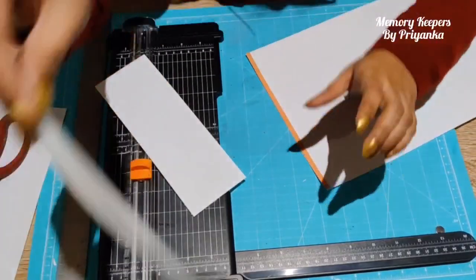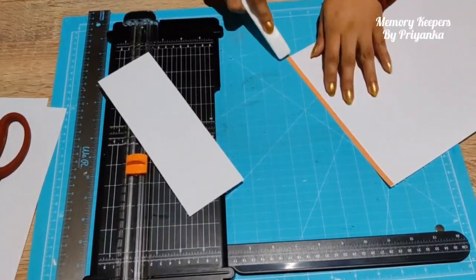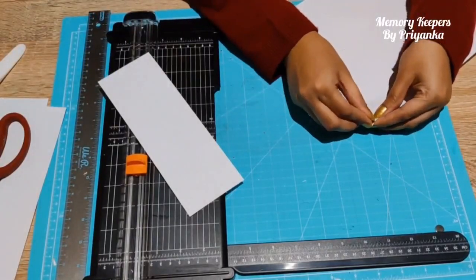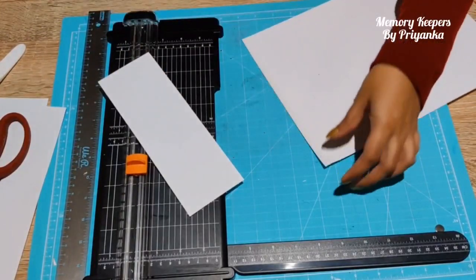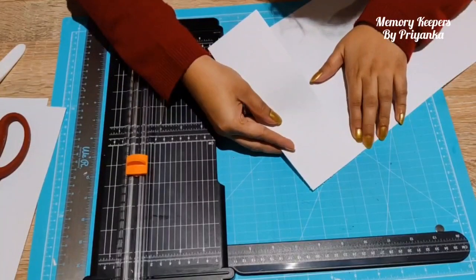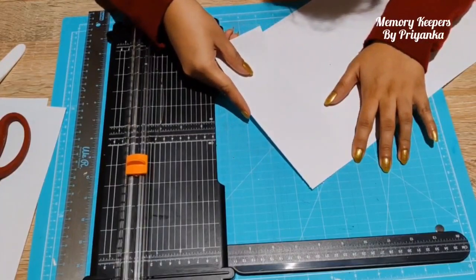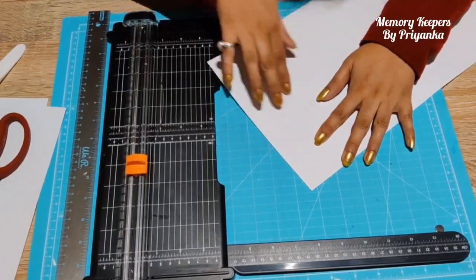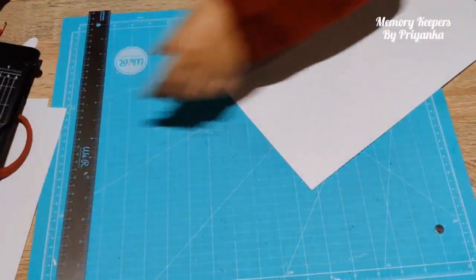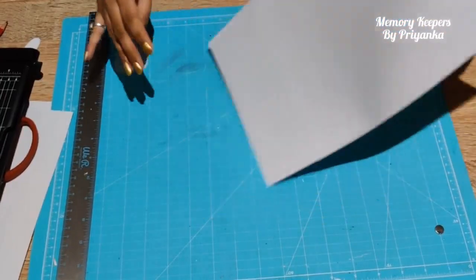Now we're gonna burnish this nicely. This is so that all the air bubbles go away and you can stick your paper for a really long time. Okay, remove the backing and just try to be as close to the line of the tape as possible. Okay. And then just burnish this. I'm going to keep my trimmer aside. So you're going to have something like this. Don't worry about this because it's going to hide.